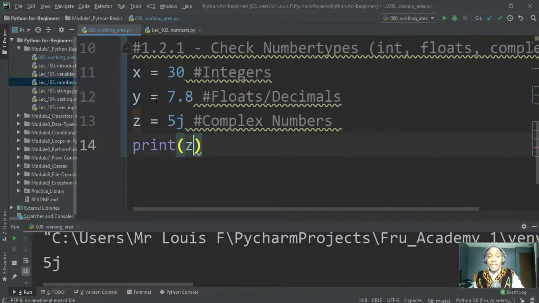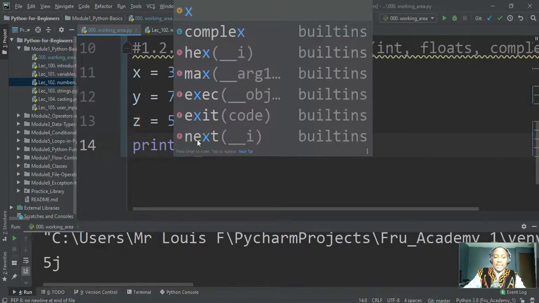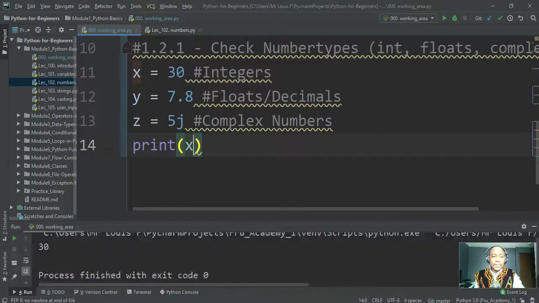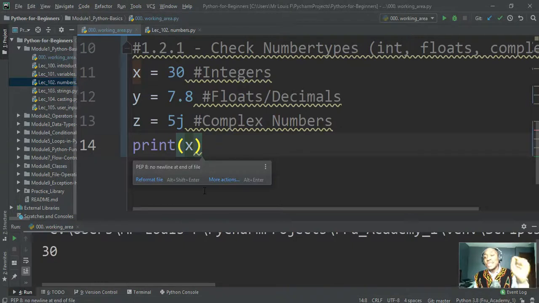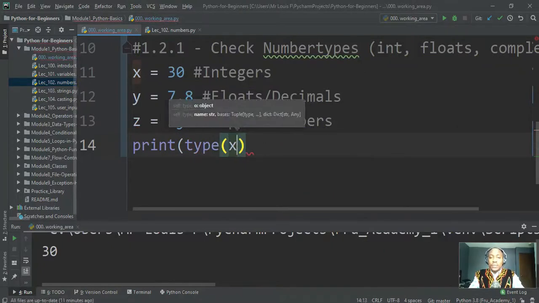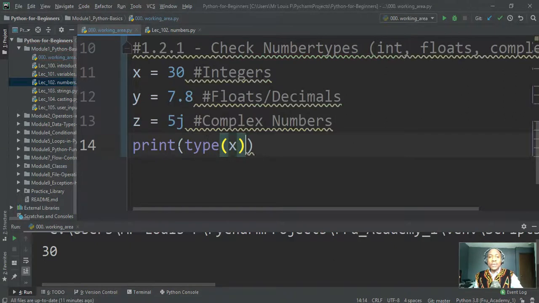The way you check it is, say you have a variable x, we can print x on the screen, and it's going to print 30. But if you want to check the type of that number, there is a function within Python that we can use. We say type, and then x, wrapping type around it. So we're saying print, and then the type.